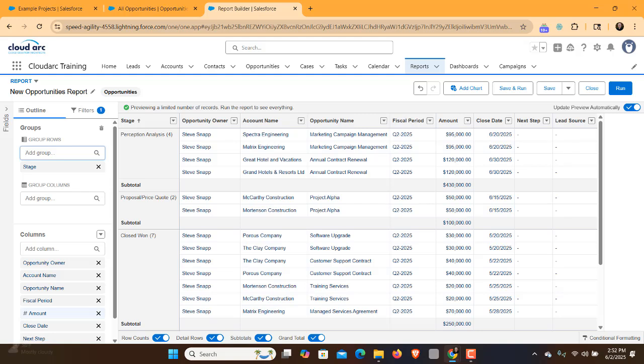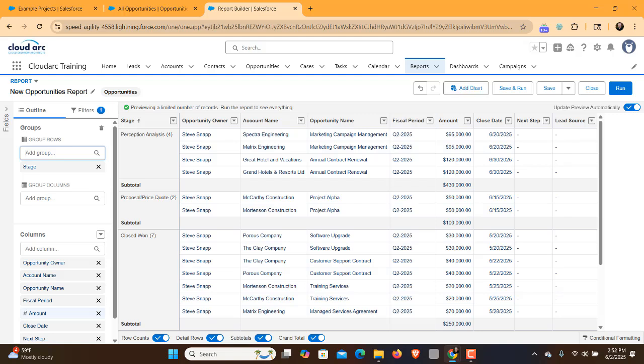So now in this particular case, I use the stage field, which is a pick list, and it's a pick list that's not alphabetical, which is what I call a process pick list, which means it's in order of the steps that actually occur. And so once I do that, you'll see that I now have a subtotal by stage. And so in this particular example, I now have the chart button become available to me, which also means I can use this with dashboard charting to be more effective.